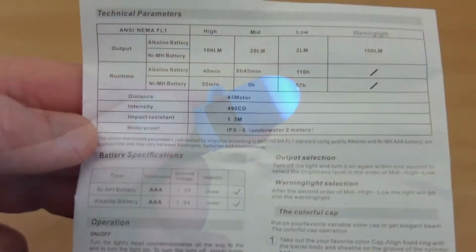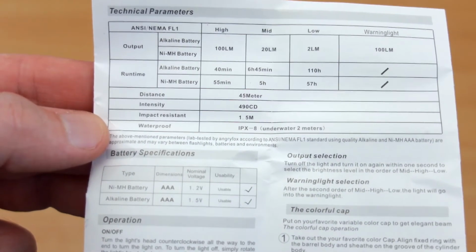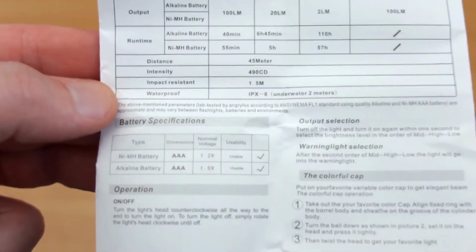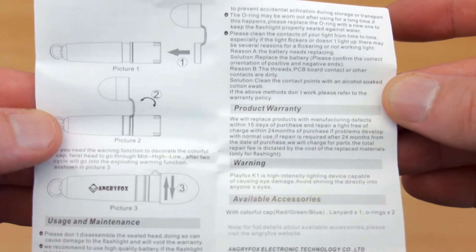We'll just have a quick look at the manual. We can see the 3 power levels, 120 and 2 lumens, and they're quoting around about 55 minutes battery life. I'm getting around about 50 from the nickel metal hydride cells, and that's pretty decent overall. The rest of the information covers your warranty and basic operation.